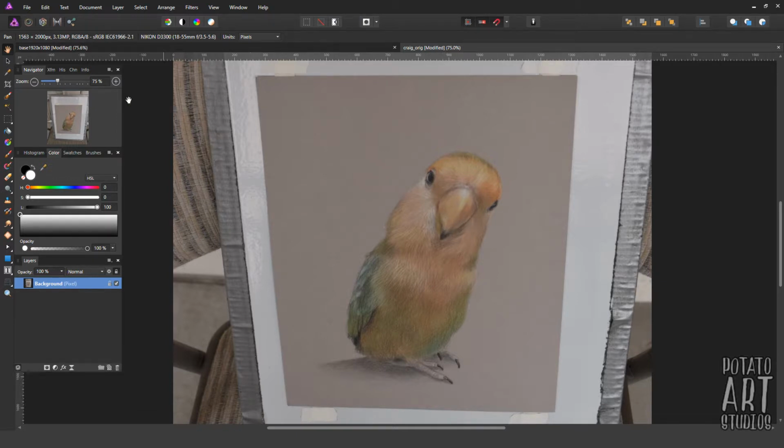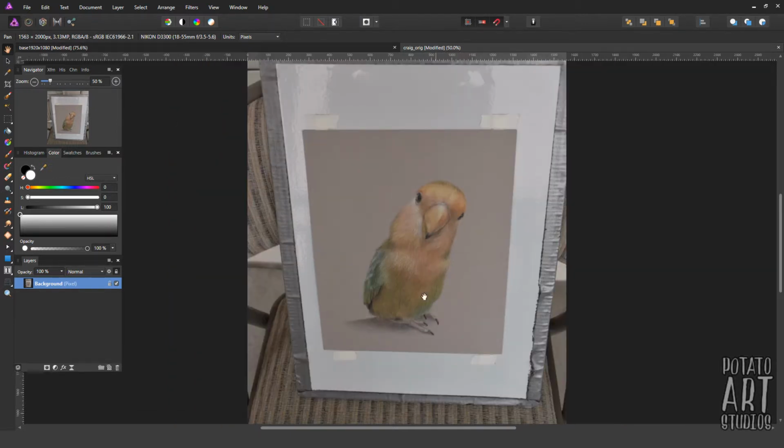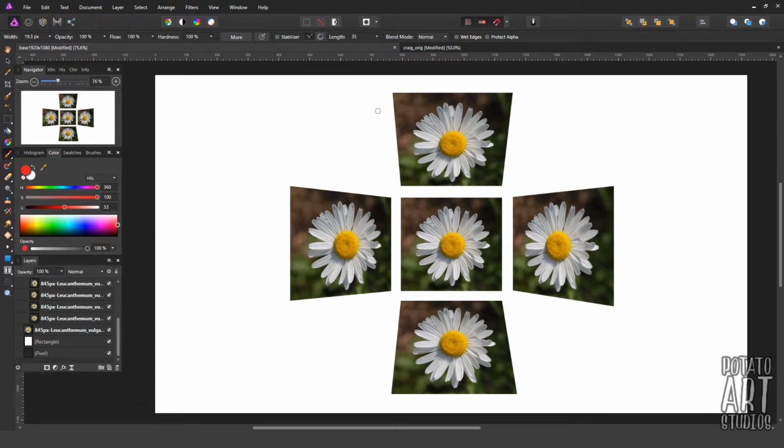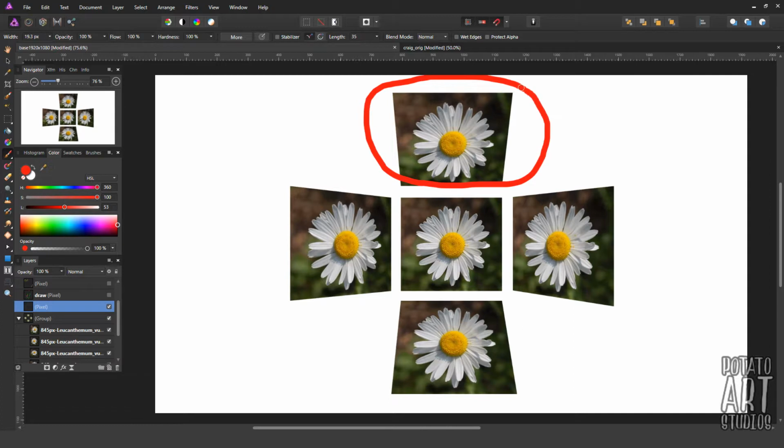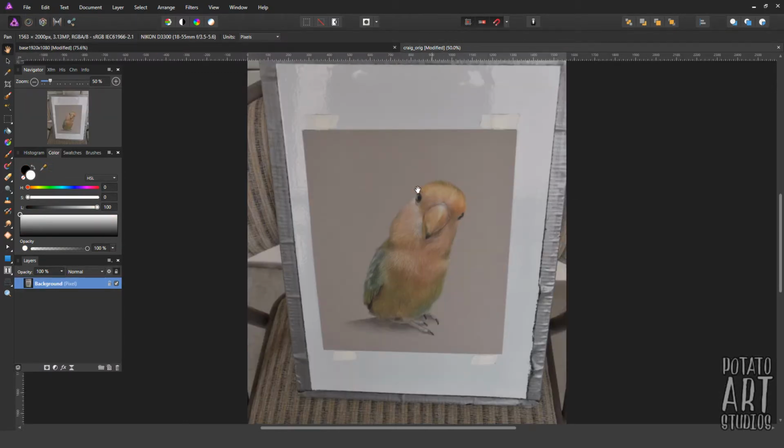So getting back to the actual topic of this video, what I did deliberately was I took a picture looking down at it at an angle. I was above the drawing at an angle, and so the top edge is wider than the bottom edge. If you take a look here, it's not very apparent, but the top edge is slightly wider than the bottom edge. So in this demo, we're going to fix that warp.